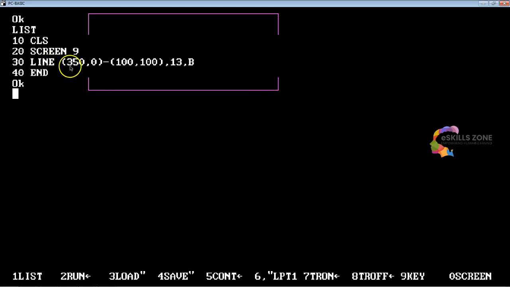But you can see the value of x was 350, the starting value of x is here, and the value of y1 was 0, so you can see a different value like this.